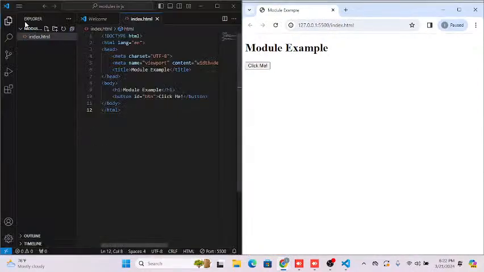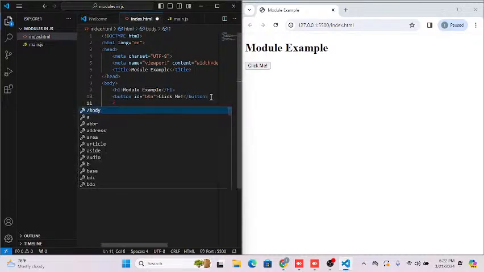Okay, fine. We are going to create one more file for JavaScript with name main.js. We know for creating JavaScript file we have to use .js extension, and inside that I'm using my JS file. I'm importing here inside my index.html file. So for importing we have to use script tag, and inside script tag we are going to use src attribute.